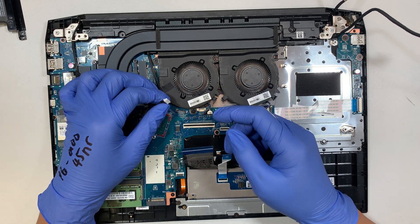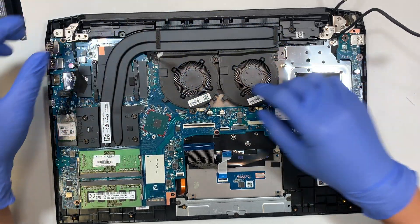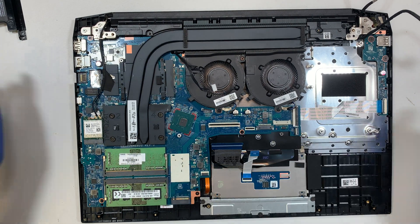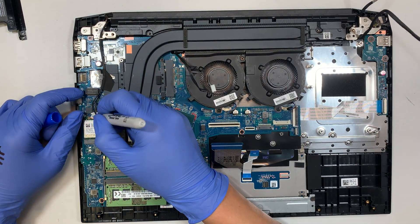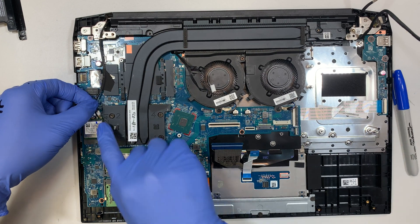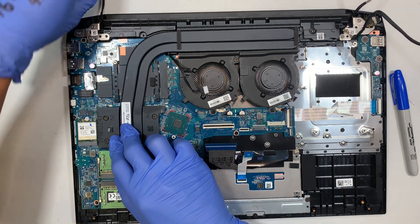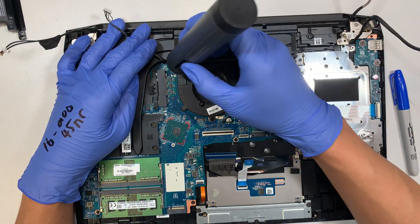Might be a speaker — just lift it up, there's no connector either. This is your WiFi. In the WiFi area you have a plastic cover, so remove this plastic. I like to make a little dot with a Sharpie marker so I know this dot belongs to the left connector, and the right one has no marker on it — so I know where each WiFi antenna cable goes when reassembling.